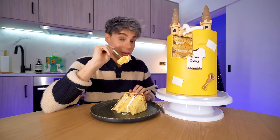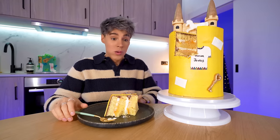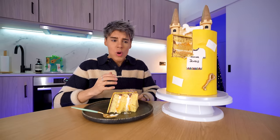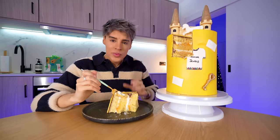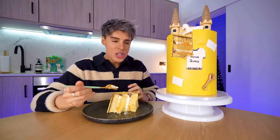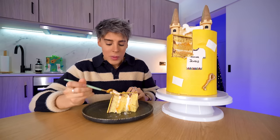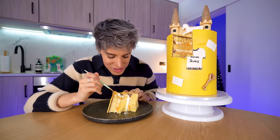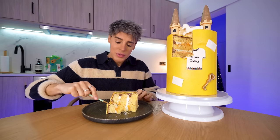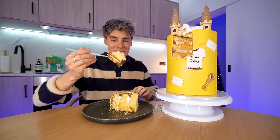I'm not the biggest fan of orange flavored things. Let's see if this converts me. Wow — it's like taking a bite into an orange. That is so orangey. I think the whipped cream is a must here because it adds a creaminess to so much citrusy flavor. It is such a moist cake. I can see the orange zest in the sponge, so it's not pre-made. They gave me the full Swifty experience — they paid attention to the details and put that Easter egg in the cake ingredients.